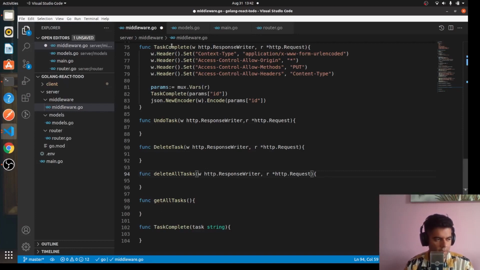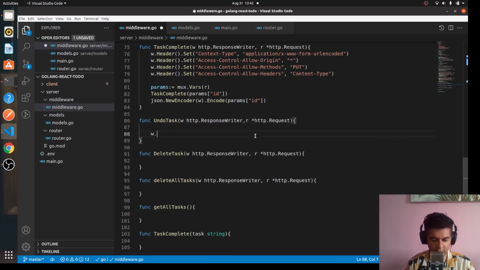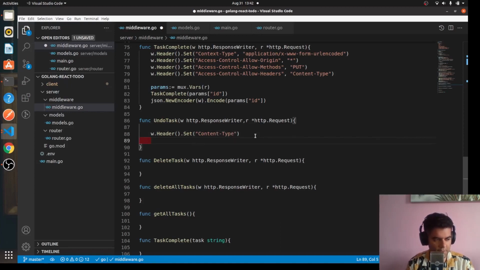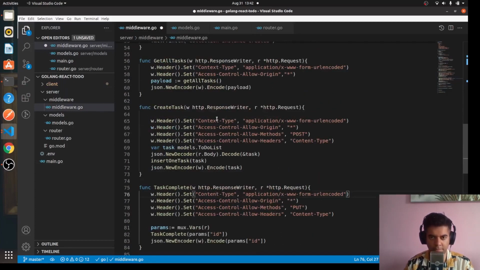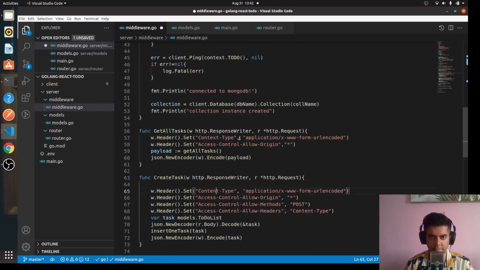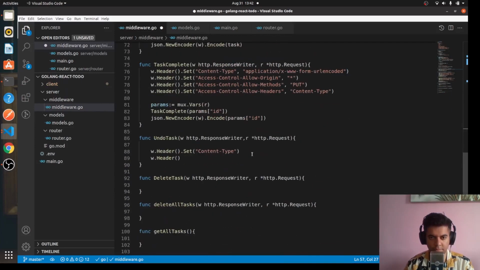So for your undo task, you'll have w dot header dot set, and we'll set content type, and actually for the other ones as well we can make it content type instead of context.